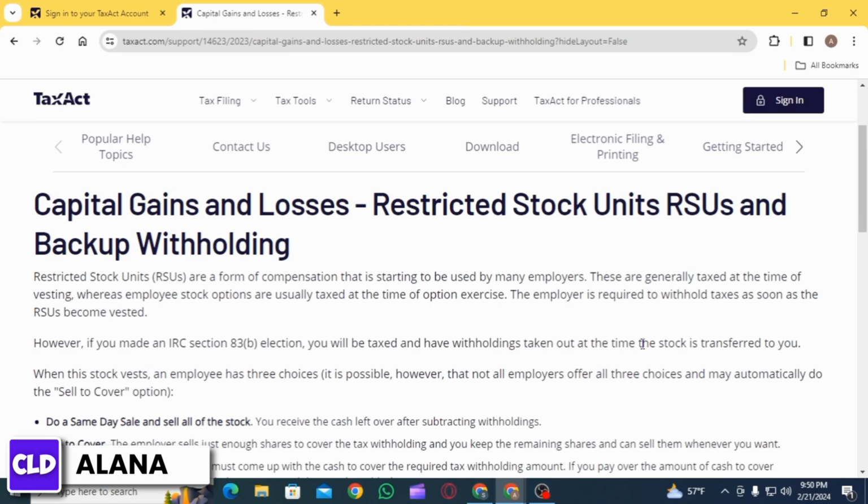Depending on your overall tax situation, you may need to complete other sections of the tax return related to capital gains and losses. Before filing your tax return, make sure you review all the sections carefully. If you face any difficulty during this process, you can contact the customer support of TaxAct.